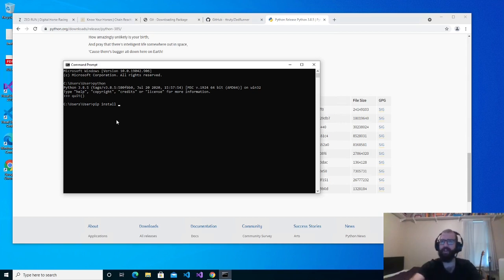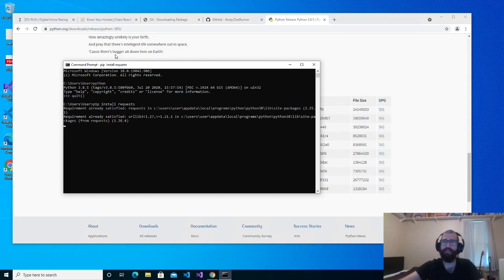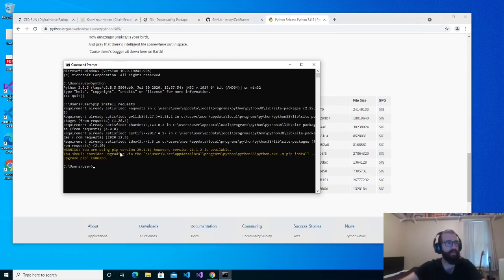But first, I'm just going to go a little bit about requests. Requests are just like an internet request. When you hit a web page, you're requesting that web page. For APIs, we can use commands in Python to request data from the API. So what we're going to do is pip install requests. Okay, and it looks like that installed.